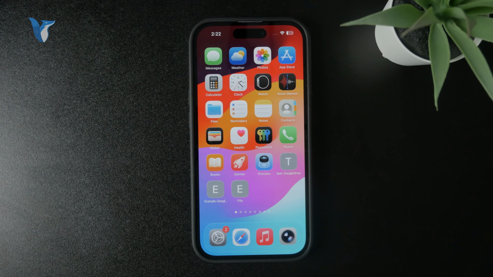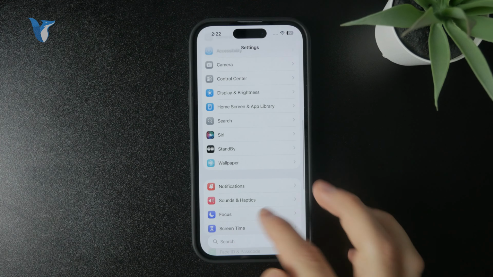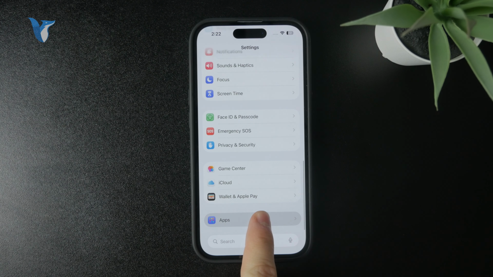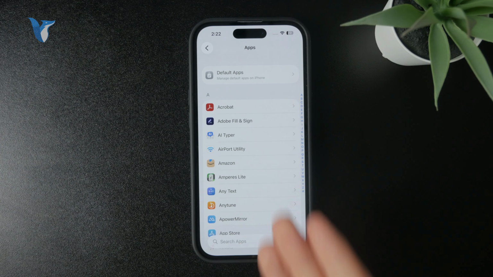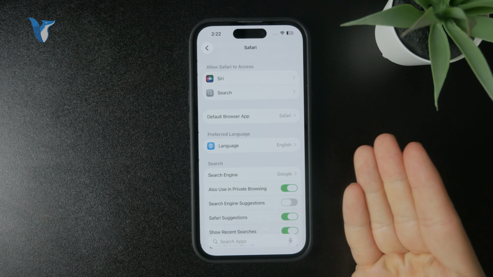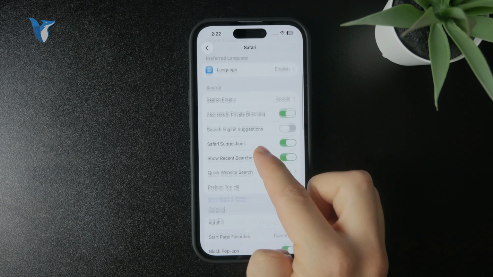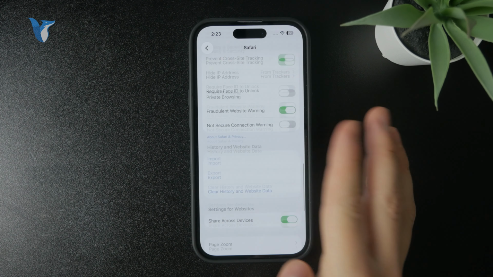Let's get started. The way it works is that you have to go to the settings like that. From the menus, just go to the bottom and find Apps. From all of the things which show up, I want you to go to the Safari settings. There are plenty of different things you might be interested in, so you can scroll through all of the regular setting pages and whatnot.